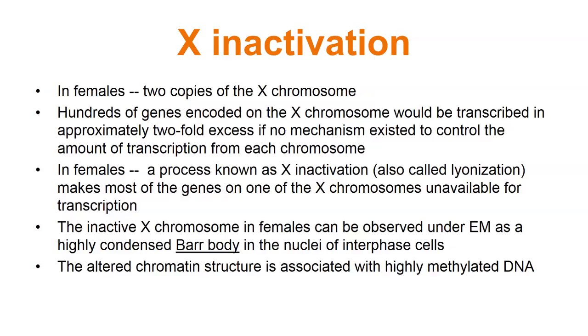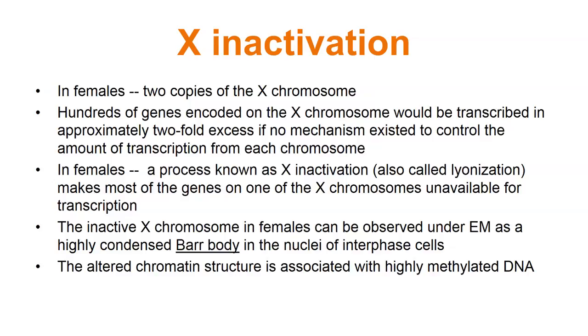Okay, so there's a conundrum there. The males only have one X and the females have two. So how do humans deal with that gene dosage issue? Depending on your perspective, and I guess the way I wrote it up was a very male-centric perspective, because I said females have twice as many, so they have too many. You could also say, well, males only have half as many, so they don't have enough. Either way you want to say it, you have to figure out a way of dealing with that. And so what happens is, in females, you're actually going to shut off one of those X chromosomes. Okay? We're going to talk about that process. So that's going to complicate the genetics picture a little bit.